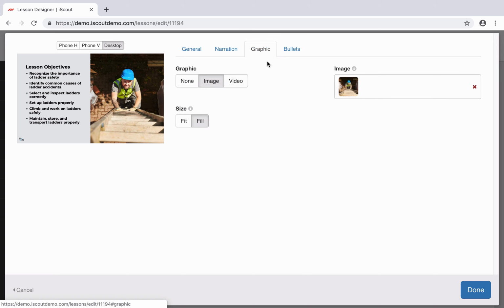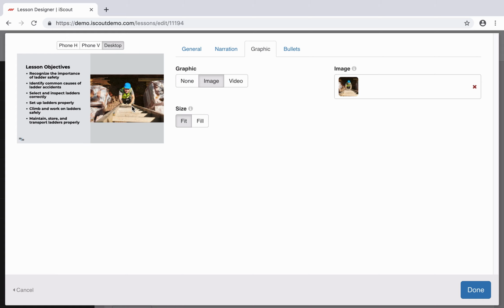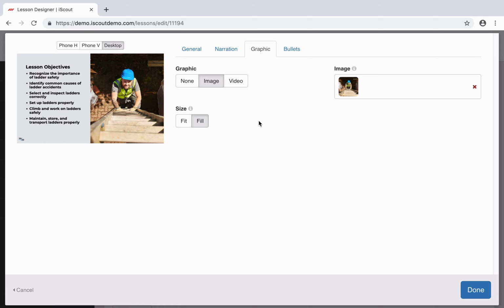Under the Graphics tab, this is where I can swap out my graphic. I could get rid of the graphic. I can adjust how the graphic is going to appear in the slide. So if this is a diagram or anything that has really important information in it that you do not want cropped out, you could go to Fit, and it's going to fit the entire image in this Image Reserve section. If you want to kind of have a little bit cleaner look and the image isn't as important, if you click Fill, it's going to fill the entire area.